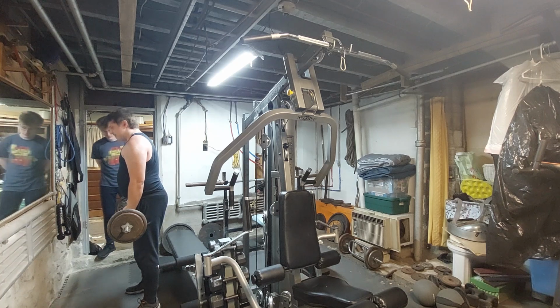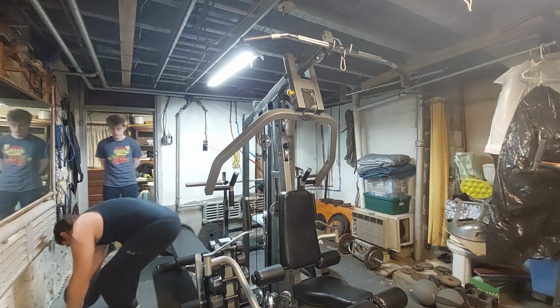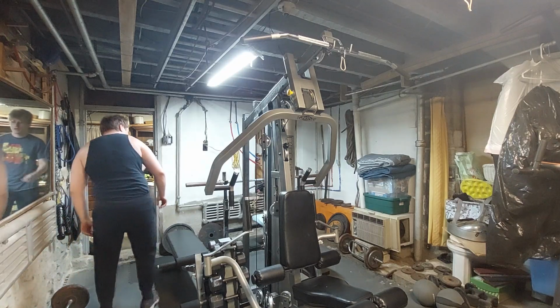Sir, I don't think that's middle weight, middle reps. You're not reacting as though it's middle weight, middle reps. No, I'm just tired already.